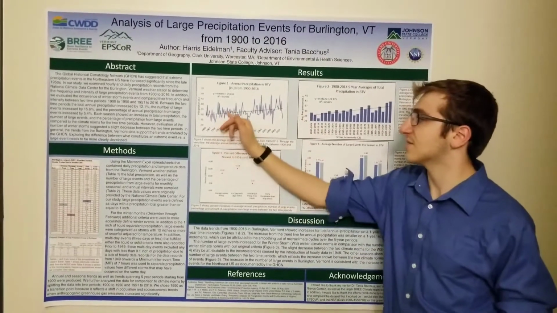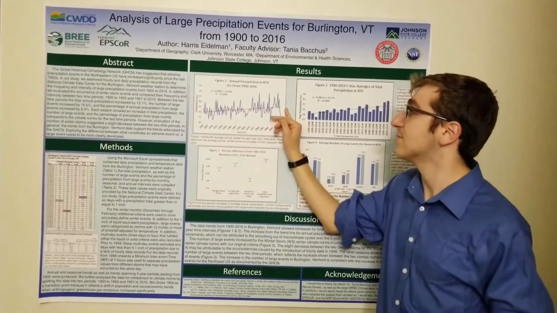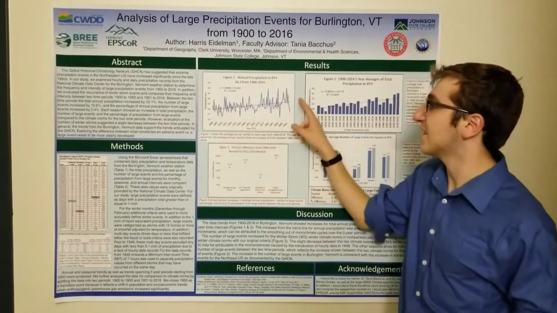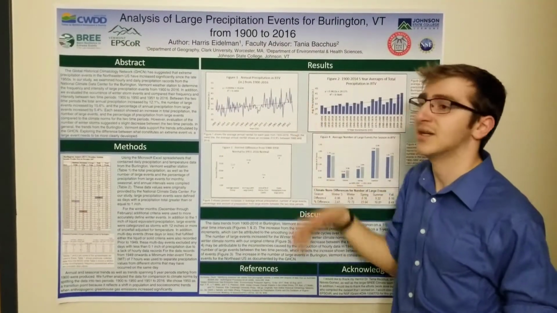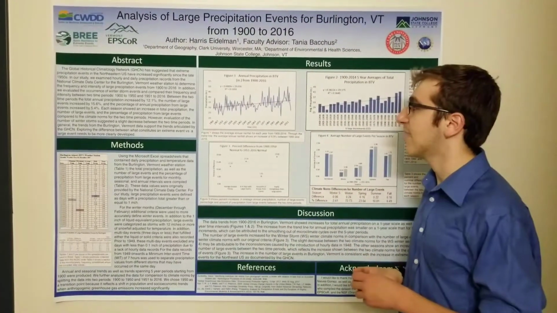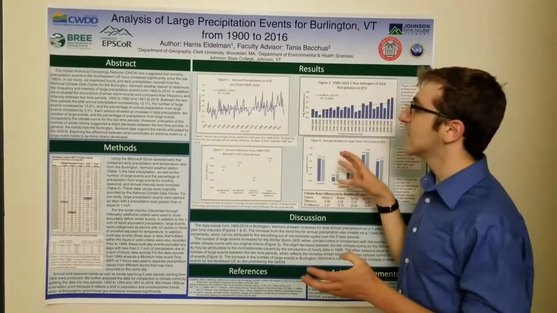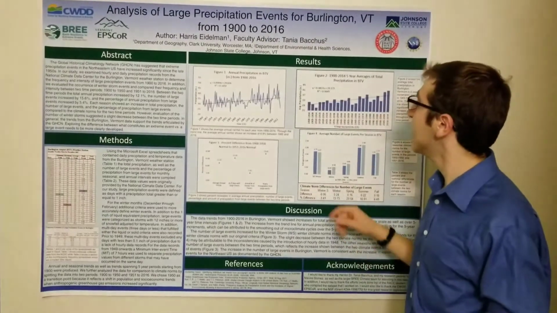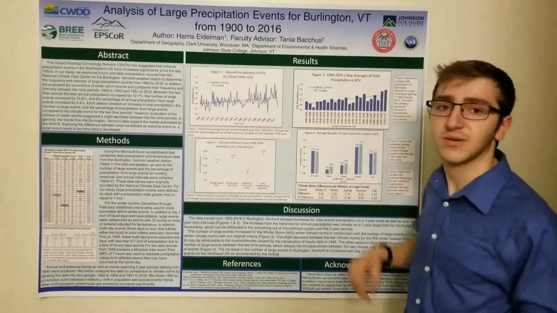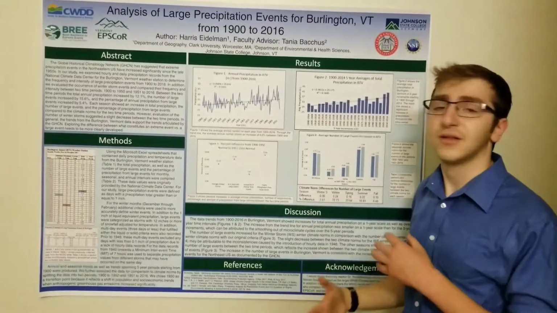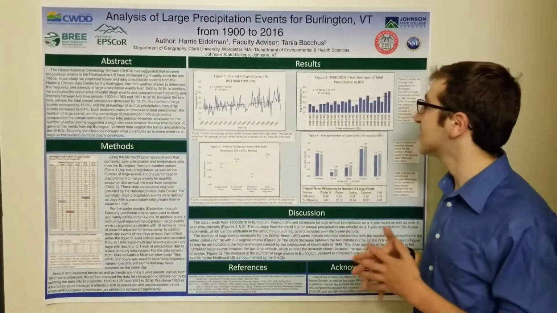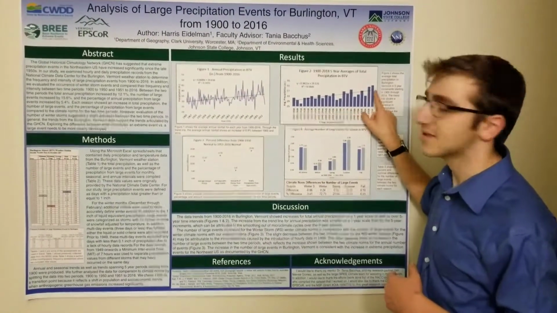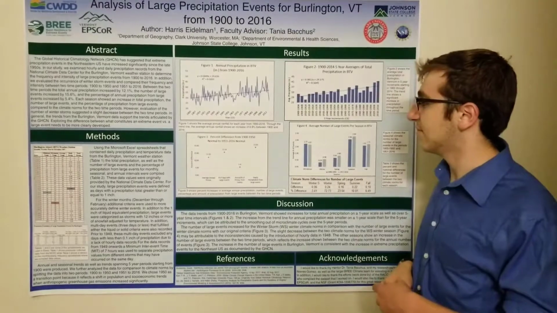So we can see with this first graph looking at annual precipitation from 1900 to 2016 in Burlington that there is an increase in precipitation, and our hypothesis is supported by that. We also softened our data into 5-year averages for total precipitation, and these actually smoothed out some of the climate signals that El Nino or Atlantic oscillations would give us, and this strengthened and increased the steepness of the increase for this time period.